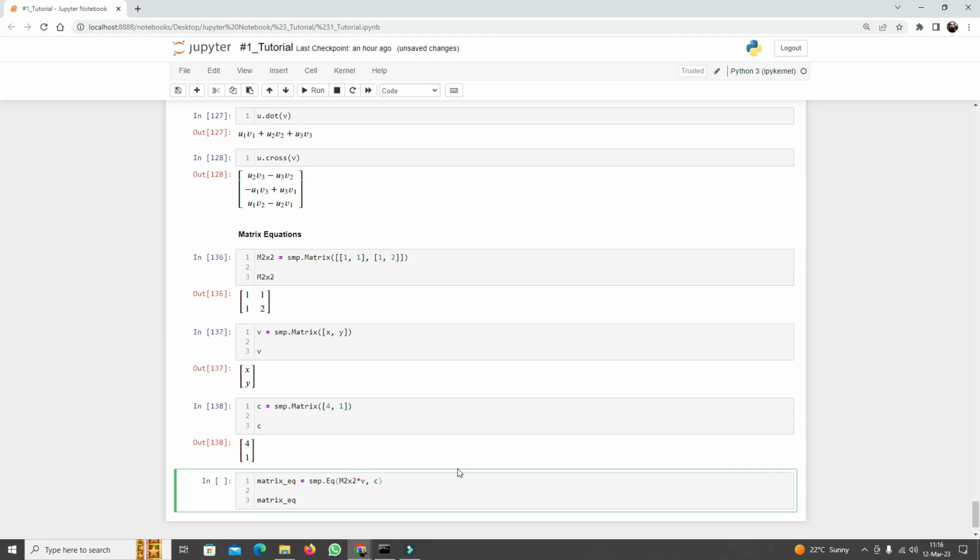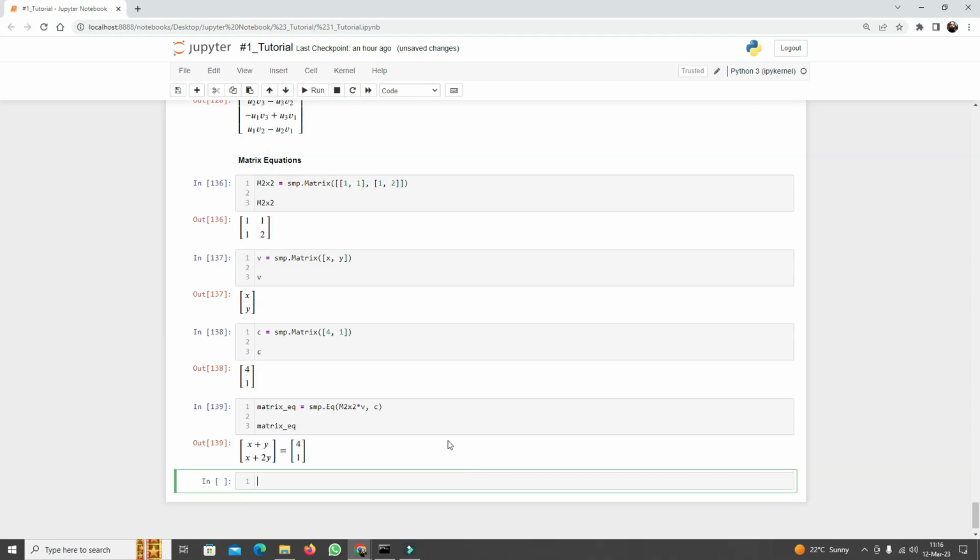As you can see, I'm just using the same method as before, the equation method on the SymPy library, and inside of this braces I have the 2x2 matrix multiplied by the vector column, and I equate that to the constant column matrix.